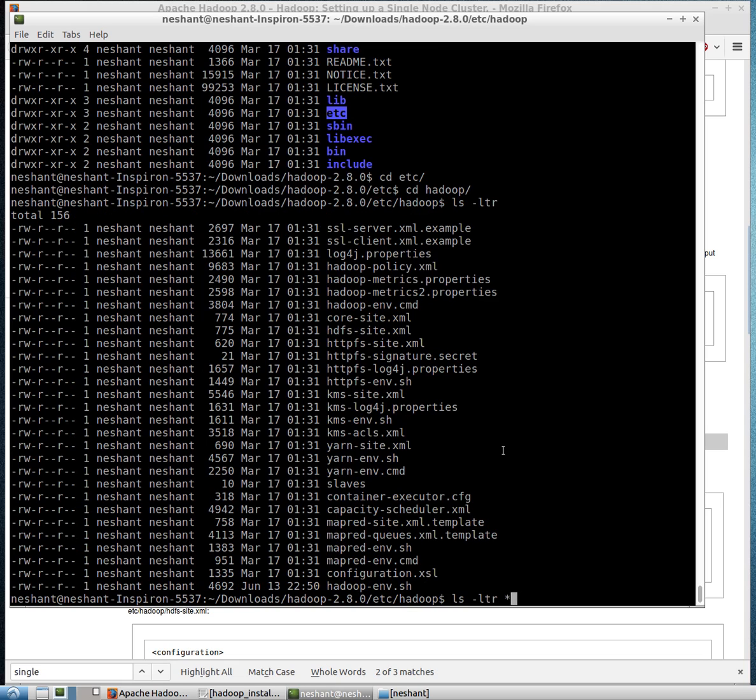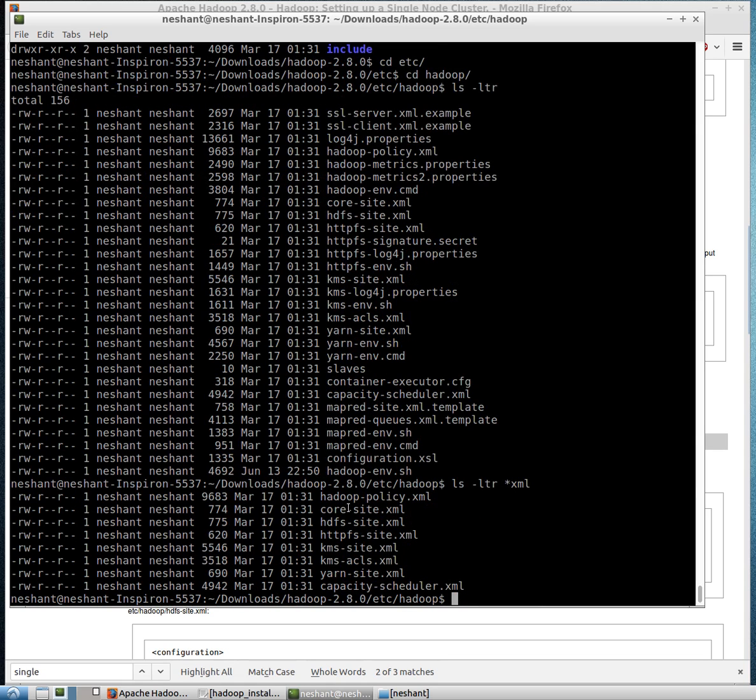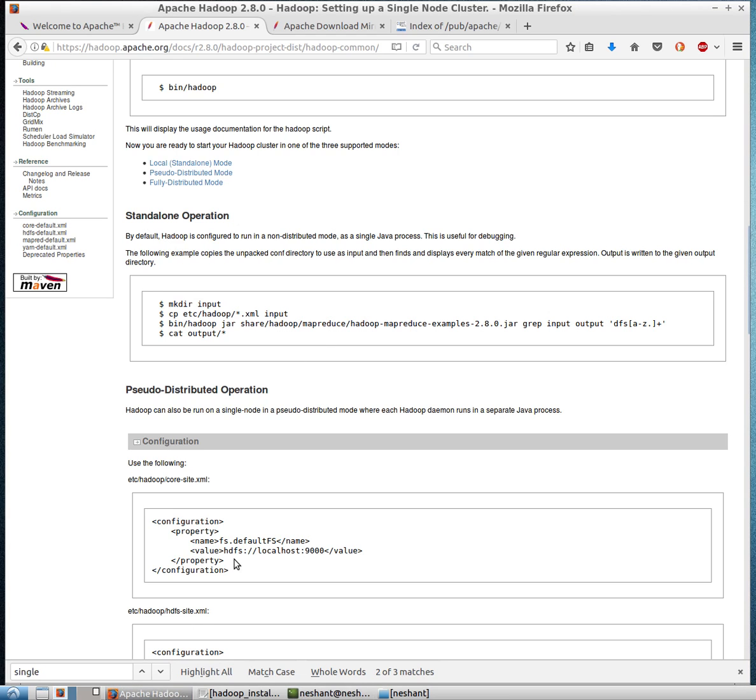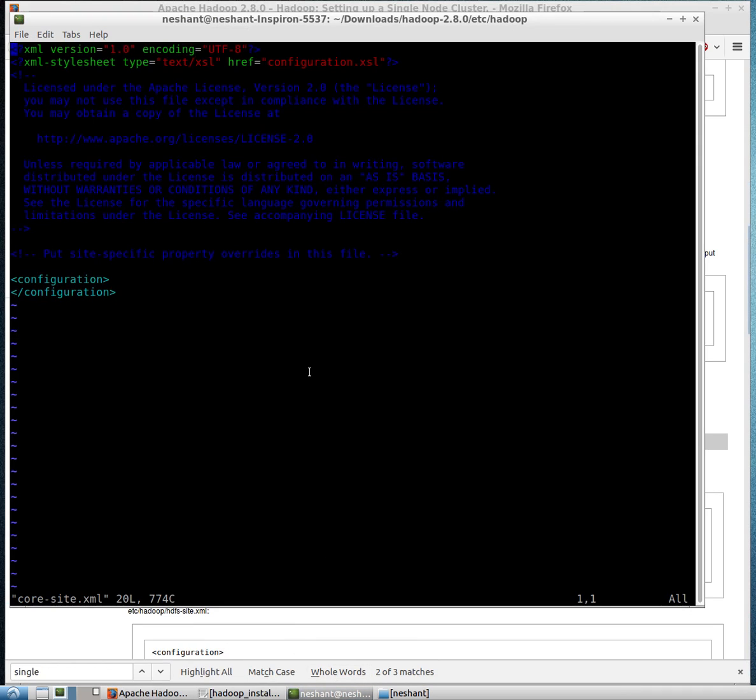So we need to make changes in the XML files. The first file we are looking at is the core-site.xml. See what changes we have to make there. So we'll be setting up our name node port in here. I'll copy this and I'll paste it here. For removing these two lines, I'll press escape twice and press dd to remove the existing lines, and I'll press i again to enter insert mode, and I'll paste the configurations from there. So we have made the changes in core-site.